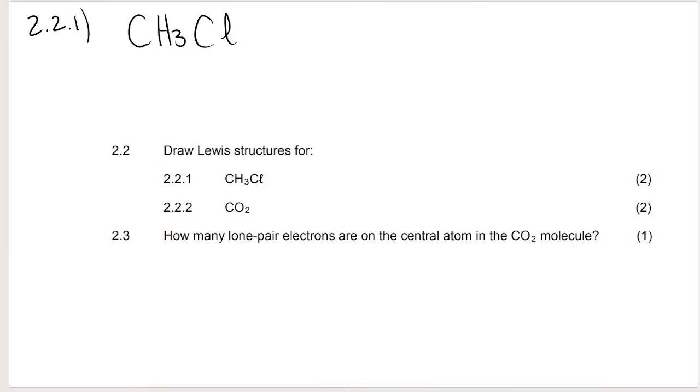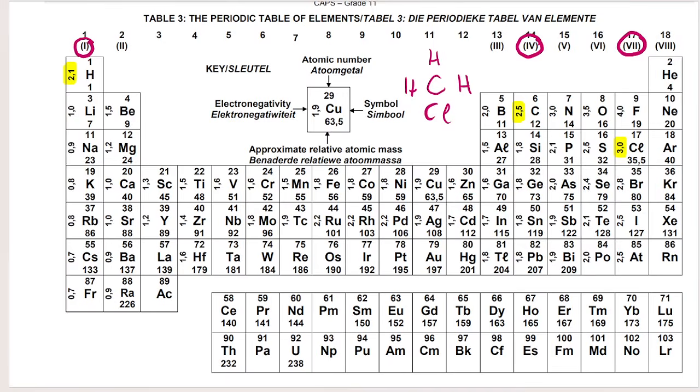Now, as I said, it makes sense that the carbon goes in the middle. And the reason for that is because carbon has 4 valence electrons. So 1, 2, 3, 4. We mentioned that each hydrogen has 1 valence electron. It needs 1 more to become stable. Hydrogen and helium each need 2 in total to become stable. Helium does have 2 electrons in its first energy level. Hydrogen has 1, which is why it has 1 valence electron. It needs 1 more to reach a full outer energy level structure. So each hydrogen has 1.